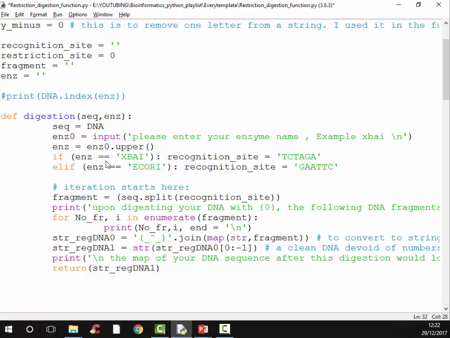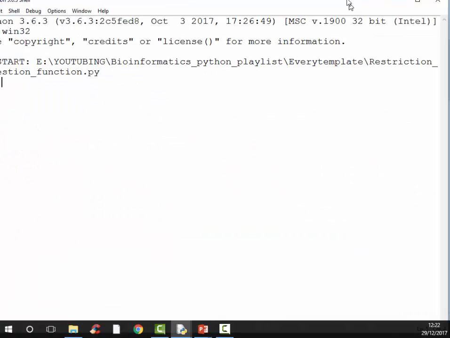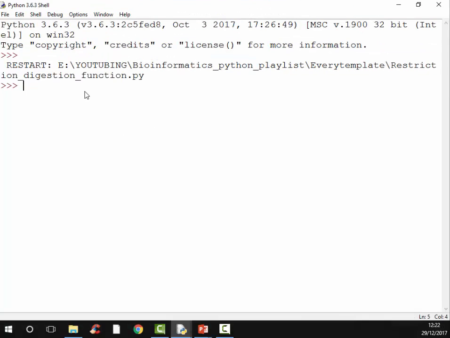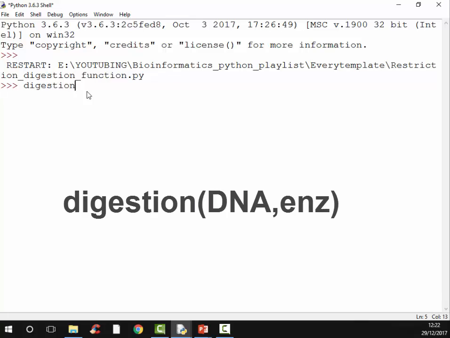Let's run it. You go to run module here, and that's it. So what happens here is that you see nothing. So you write down digestion, open parentheses.